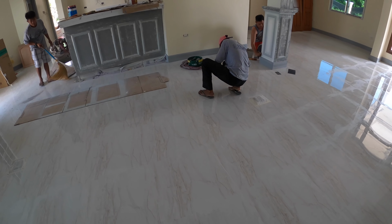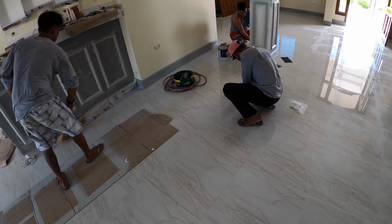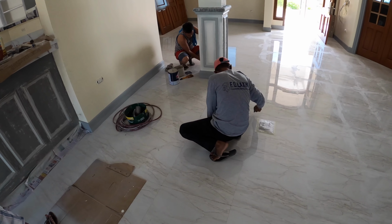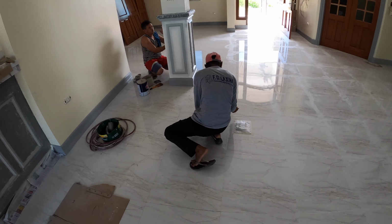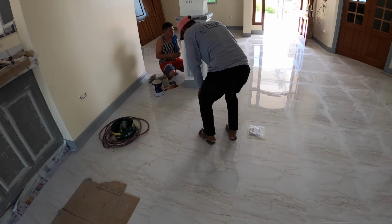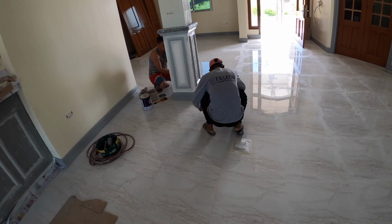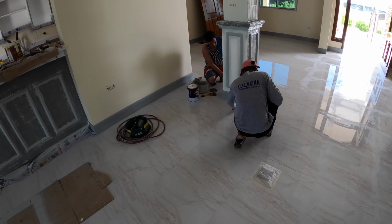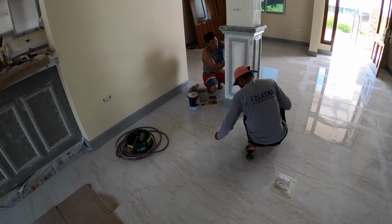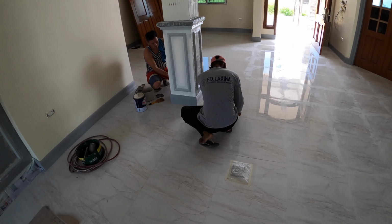So I know on a previous video some of you were worried about the tiles when they get ready to put the grout in, that they're not cleaning it out properly, making sure that all the dirt and dust and everything has been removed from the tiles. A young man, Mr. Lance here, is actually going around each of the tiles with a little putty knife and pulling out all the dirt and debris from within those joints and crevices.